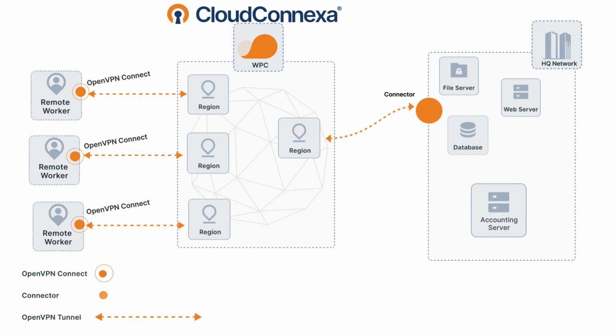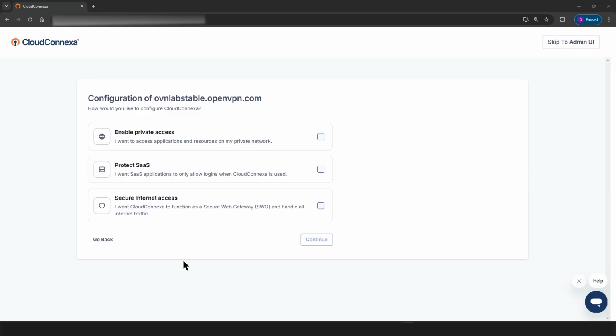Deployment is simple to initiate and offers over 13 different options, giving organizations the flexibility to choose the solution that best fits their requirements. If you're looking at the onboarding wizard, the part where you're going to deploy the connector is after choosing the scenarios and setting up your resources. So you can choose either one of these scenarios or all three of them. It doesn't matter. You're just going to deploy one connector.